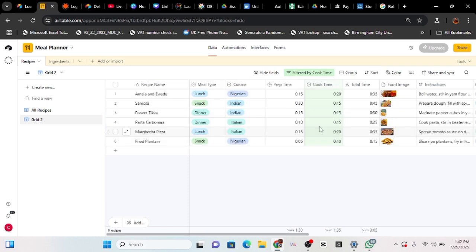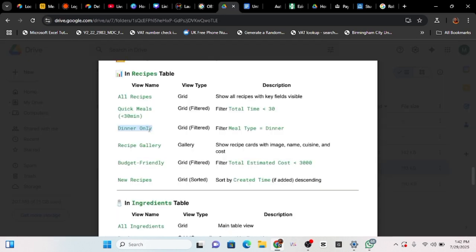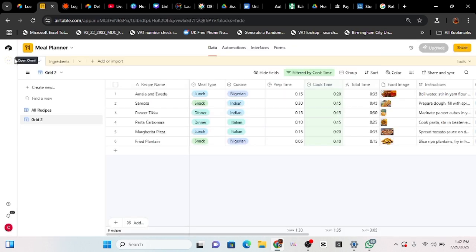So the next thing we're going to add is dinner only. So we're going to create another filtered grid with filter meal type dinner only. So we will add another grid view. Oh my god, what am I doing? Close. We did not change this.